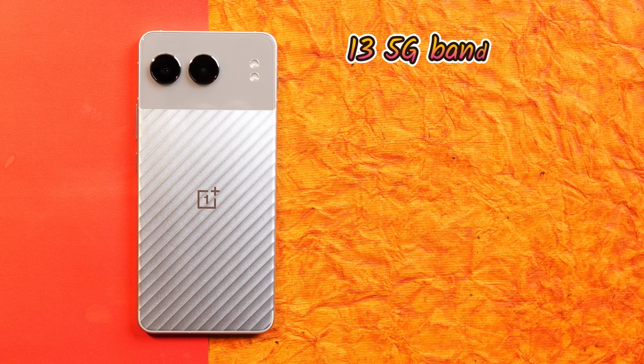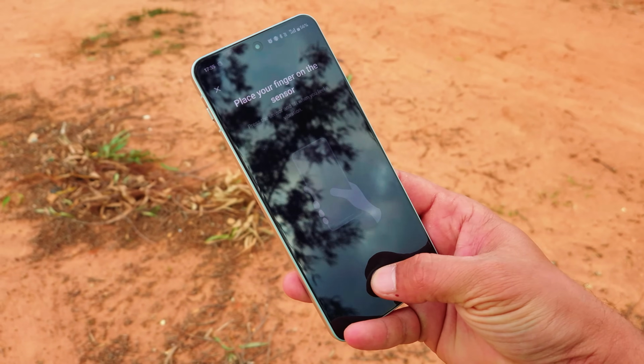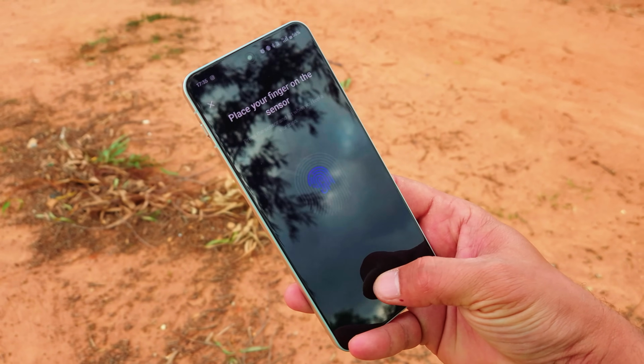In terms of other features, you get everything like 13 5G band, dual 4G VoLTE, Wi-Fi 6, Bluetooth 5.4, NFC, IR blaster, IP65 rating, but one thing which I did not like, and that's the fingerprint placement, which is towards the bottom side. It would have been good if the position was slightly on the top side.